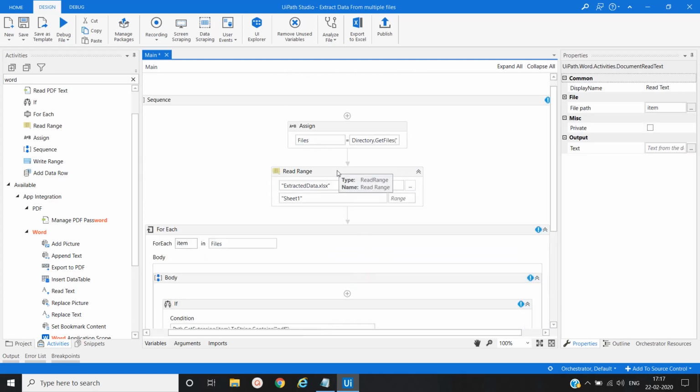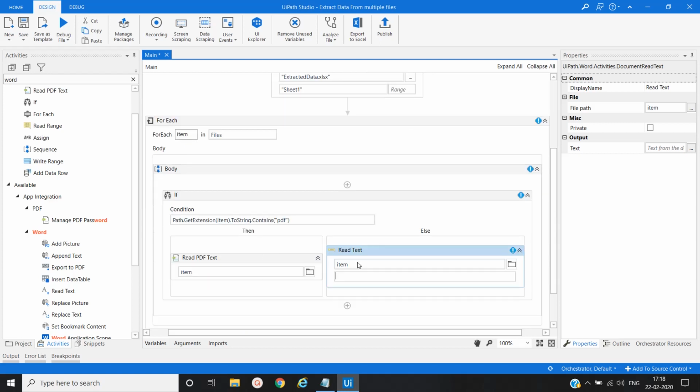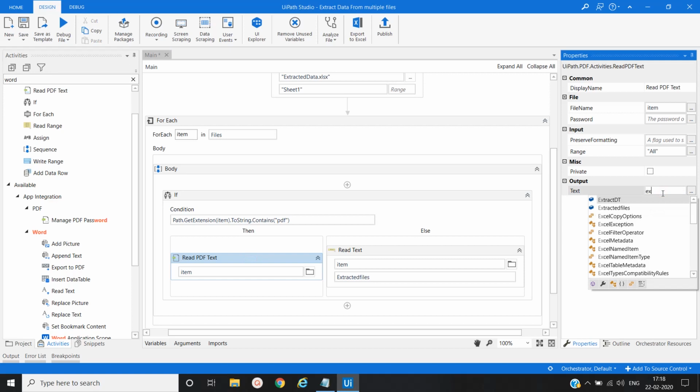So for that we'll create a variable here, Control K, extracted files.